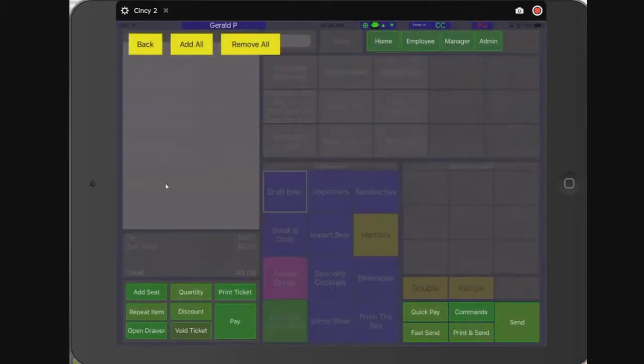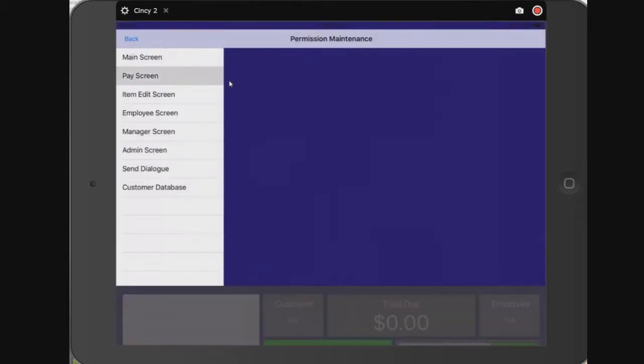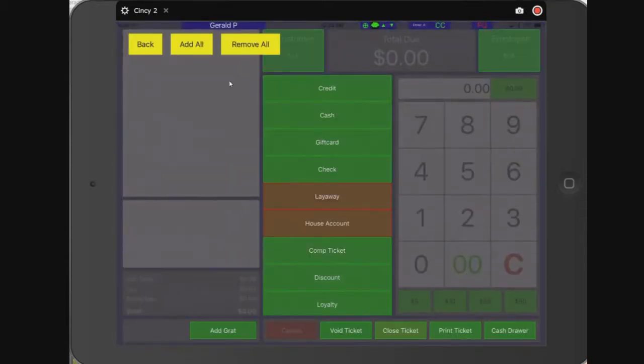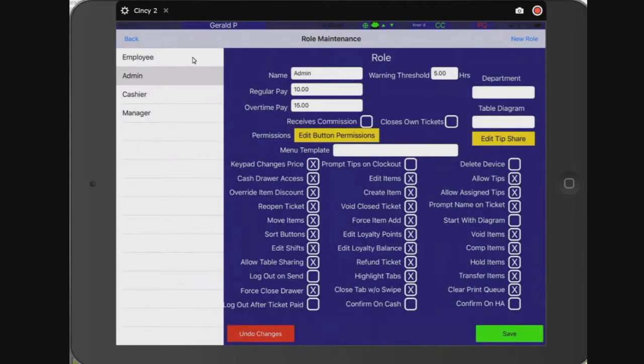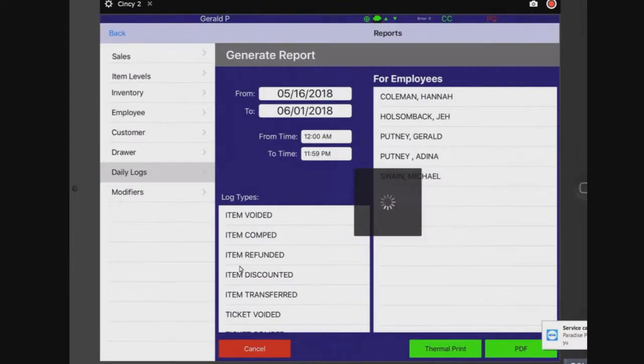actually set, there's a way to see, like there's a visual for each role that you set for your employees. So if you only want your waitress to see tables and that's how you want their interface to look, that's fine. If you have a different interface for a bartender, if they want to have direct access to the drinks, you can set that up for them. I really like that customizable look for each role and permission and system.